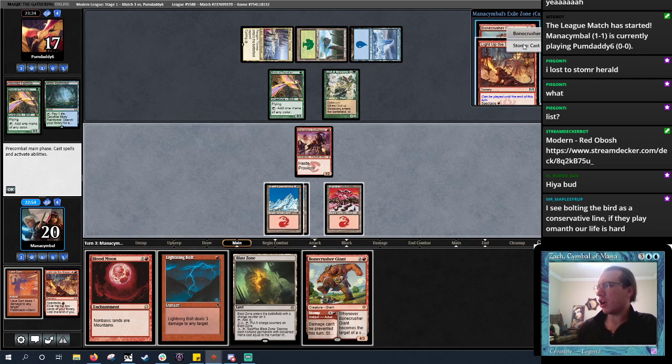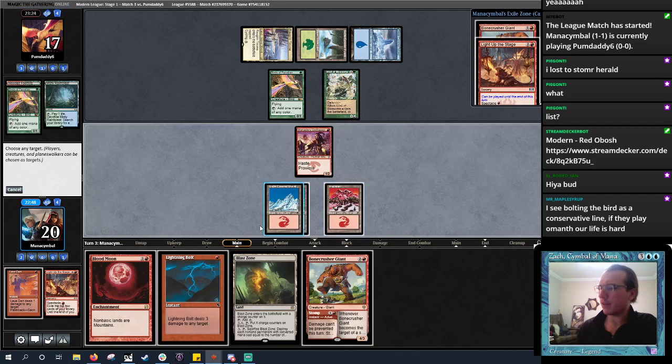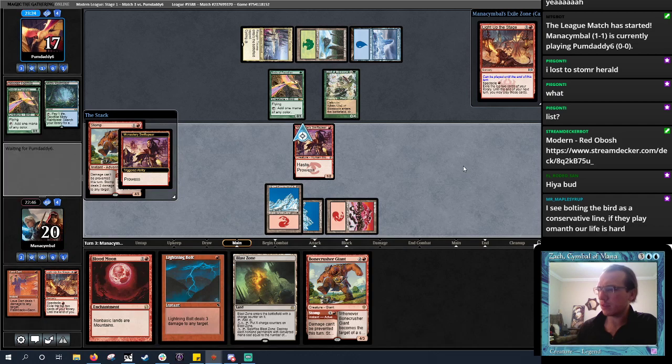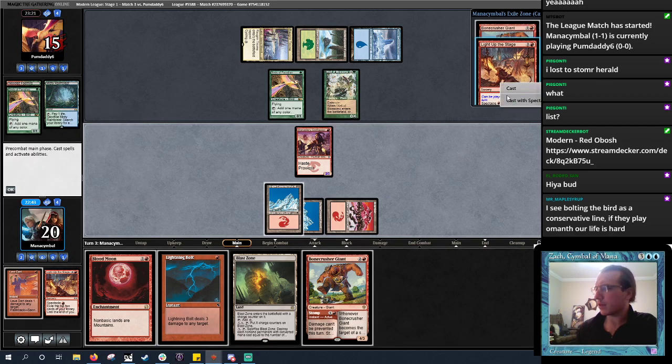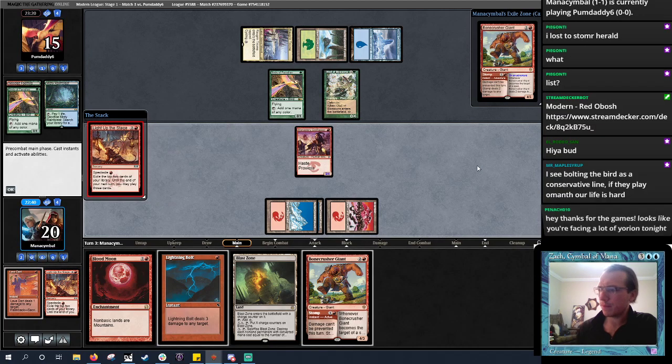What if I put them not on... No, I'm just gonna leave the bird alive for now. It's fine. So we'll go Stomp upstairs. Oh no, I see what I can do. Okay. Stomp goes upstairs. We cast Light Up the Stage. Number 2.